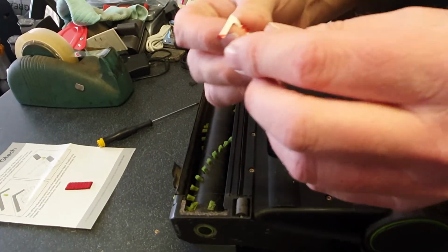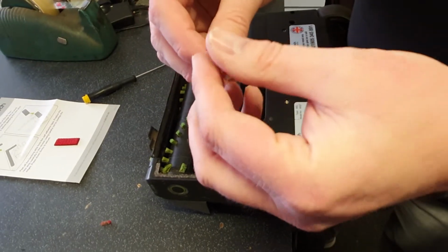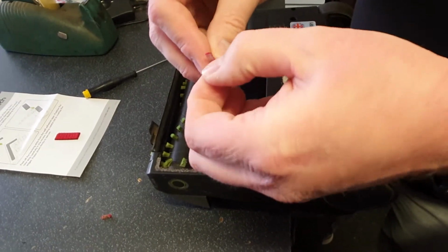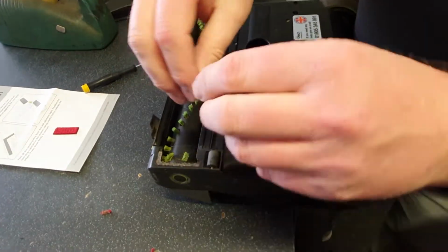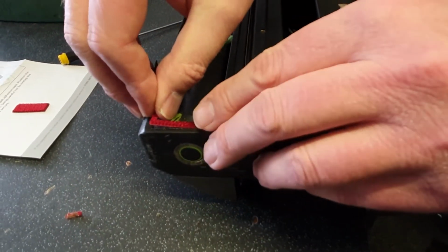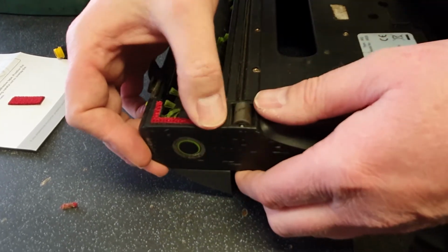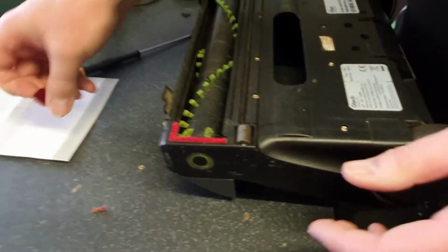Now you've got the M3 stick on the back. If you just carefully peel the cover off, then just nicely line it up, stick down, and do the same at the other side.